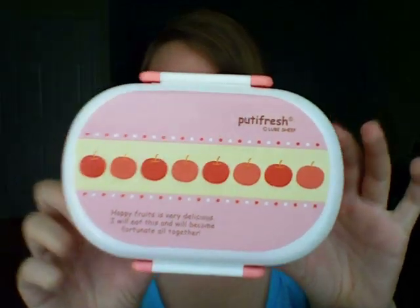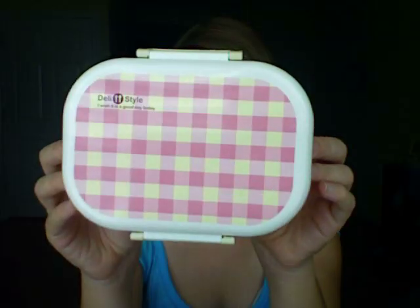So here are some of the bento tools that I'd like to show you. Like I said, I have a pretty decent collection of stuff, and most of these are gifts and whatnot. Now I'll start out, of course, with some of my bento boxes, and here's one of the first ones I've ever gotten. This one's my smallest, so I can't do too much with it other than just little snacks, but it is my favorite. It's so cute.